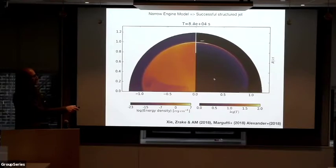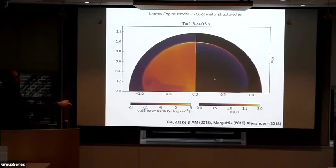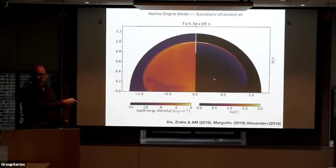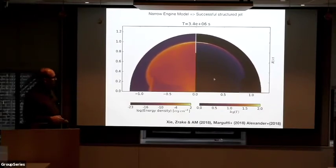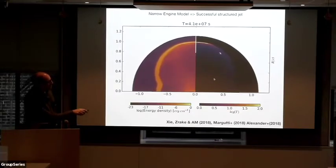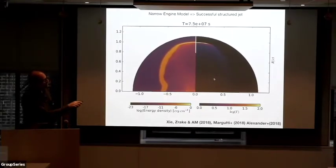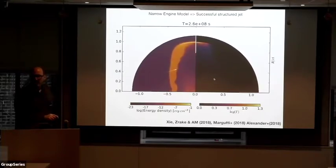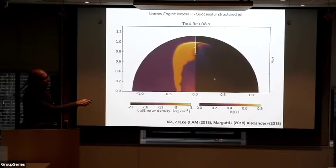There are some really interesting instabilities and so on. But look, it's traveled now 3 times 10 to the 15 centimeters, and it started at 10 to the 6. So 11 orders of magnitude already, and it's going to keep on going. And now this blast wave is becoming trans-relativistic. And eventually you can see the log Lorentz factor is, well, it's still 100, but it's going to get smaller and smaller. Near the edge, it's only a few. And this is going to decelerate as it becomes non-relativistic.